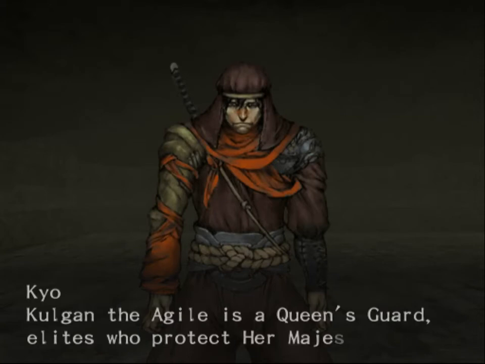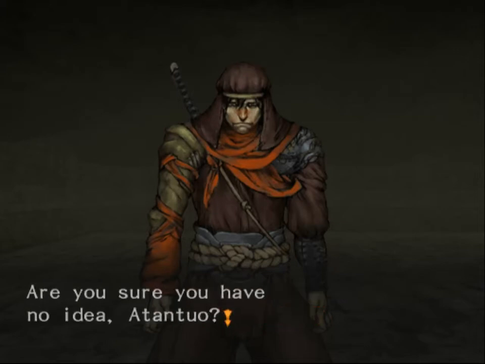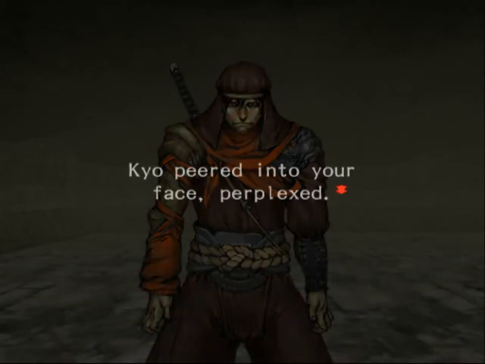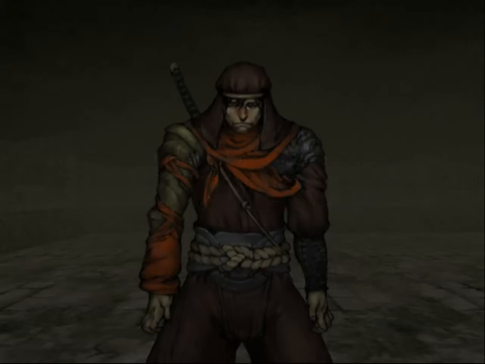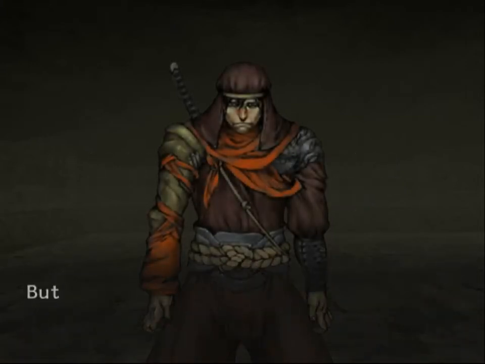Awesome. Hey, Kyo. Kulgan the Agile is a Queen's Guard, elites who protect Her Majesty. He must have meant the Queen when he said Her Majesty. Yeah, that seems pretty obvious. Are you sure you have no idea, Tantuo? Kulgan said that you betrayed Her Majesty. Kyo peered into your face, perplexed. Understandably. He found it hard to believe that his leader had anything to do with the Queen. Yep, so does his leader.